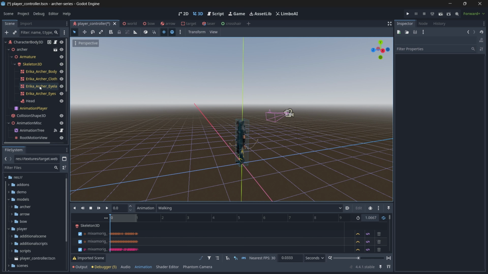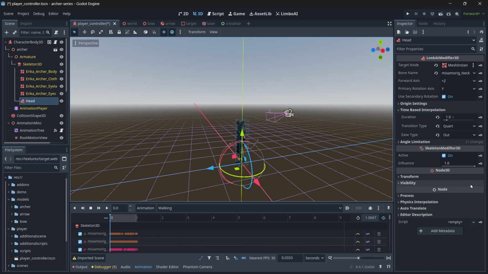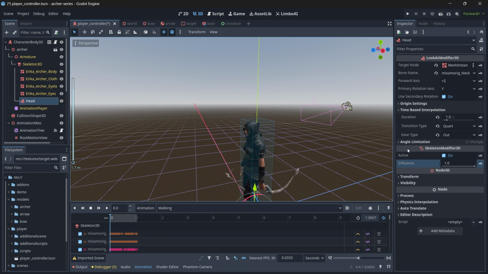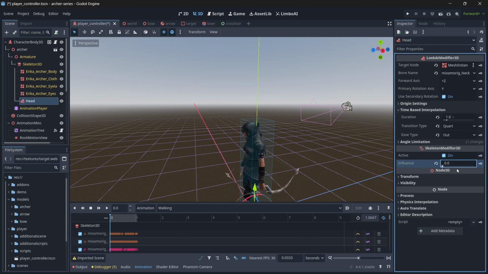Cool. Now there is one more option, and that's basically this influence and active in our head node. So what does this influence do? Well, if we want to set our player to rotate towards the mesh, then we set our influence to 1, and if we don't want our player to rotate towards the mesh, then we can just set this influence to 0.